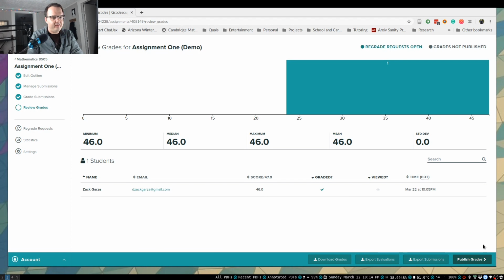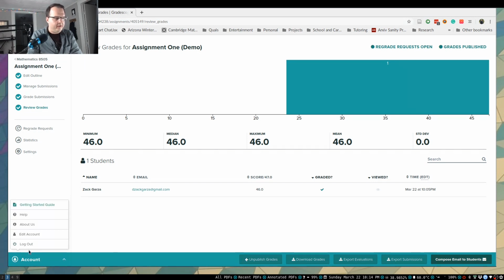So the student won't see any of the work that we've done on their grading until we go down here to hit publish grades. So you can view this at any time to get an idea of how the students are doing on the problem set. Once you have everybody's grading done, you can just hit publish grades. And you see a little thing up here that says now grades are published. And I think that's it for this. So I guess there's an option to unpublish grades if necessary.